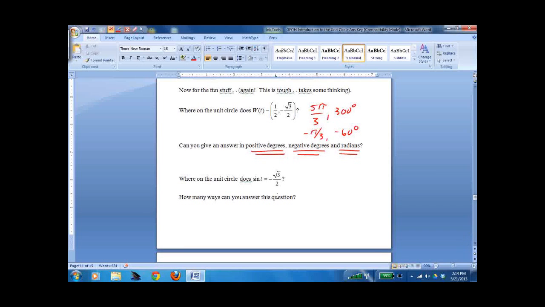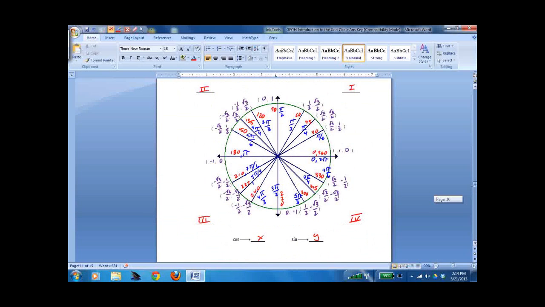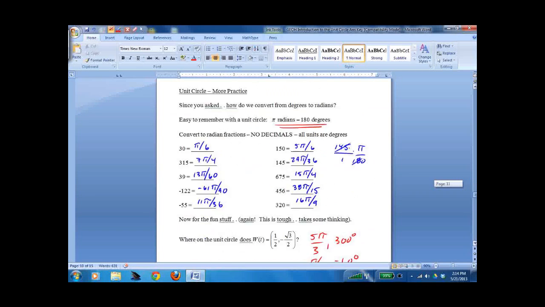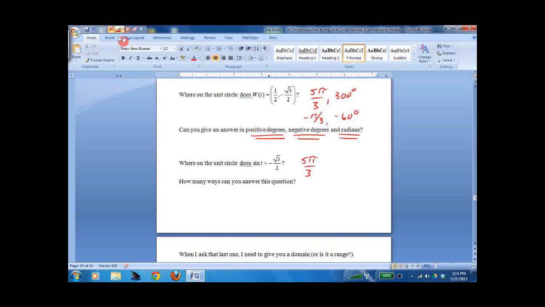Where on the unit circle does sine of t equal negative root 3 over 2? So now I'm just looking at this side only. And you would say, oh, well, we just found that out. It's 5 pi over 3. Well, let's take a look. Any other spot on here where it equals negative root 3 over 2, and you'd say, yeah, also here. So if we just have the one value, we'd have to give at least two separate answers. 4 pi over 3 here. And you could always go with degrees, 300 degrees, 240 degrees, negative degrees, and so on. So you can answer that in an infinite number of ways.